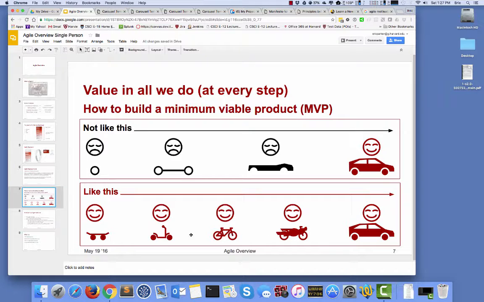But in every step of the way, I did not create this slide. It was created by another person in my group. But I love it. I think it's very useful. In any step of the way, I have something I can use, something that will accomplish a goal that I have for the project. And that, I think, is great. Because if you run out of time and you end up at the motorcycle, that's okay. It's okay because you have a completed thing at that point. It may not have everything you want, but it has a lot of what you need.